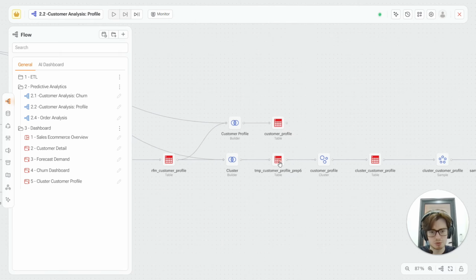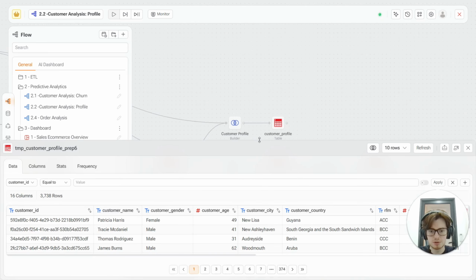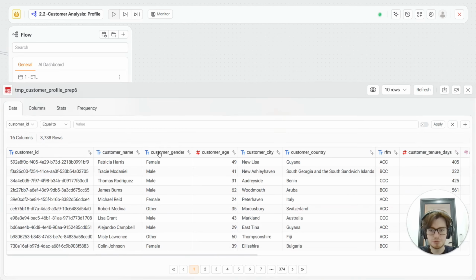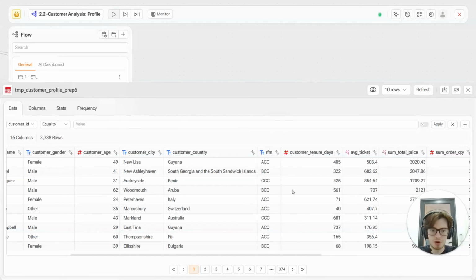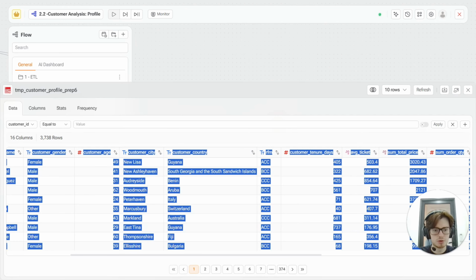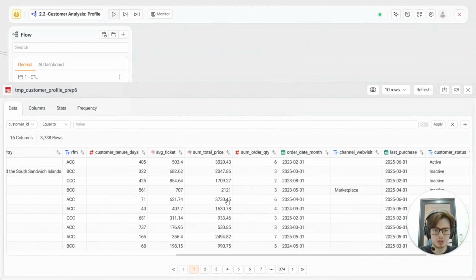So let me open this customer profile prep 6 table just to show you some of the columns that we have here. So customer name, gender, age, city and country. We've done a little bit of RFM analysis here, which won't be relevant. The tenure, average order, and things like this. Some of the columns we've actually used before, but just formatted like this.